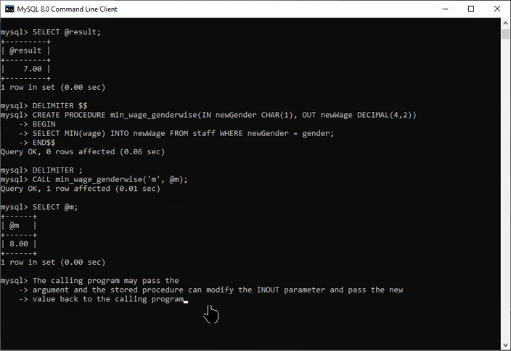So in inout parameter, there are two functions: one is the in function and another the out function, but in one. That means it acts like a two-in-one. So how is it done? Let me show.